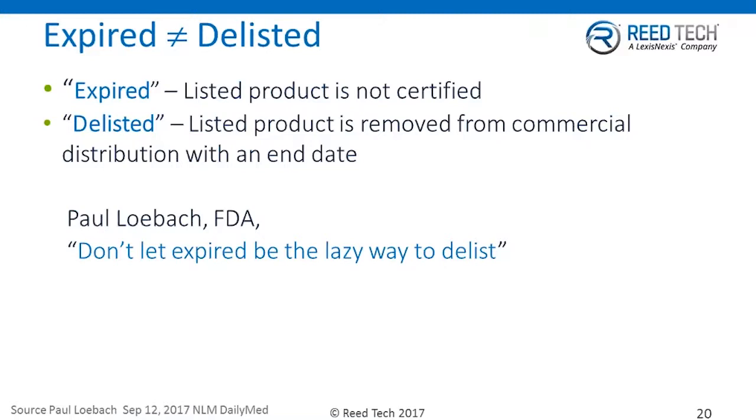Just because you delisted a product does not mean your product listing goes away. It can be used by medical students, it can be used by litigators, it can be used by doctors in the future, and they're pulling this information from the FDA archives as well as the National Library of Medicine. So, when you delist, that information is still available. For example, if any legal problems come up in the future for your company and a litigator looks into a past product, you really want that information in the DailyMed archives or the FDA repository archives so it's there. It's a clear audit trail of your business processes. So again, please don't let your products expire. Delist them properly if they're no longer being marketed.